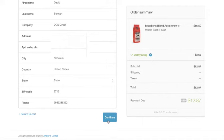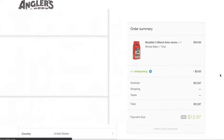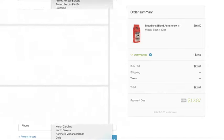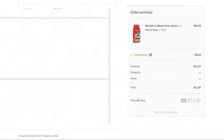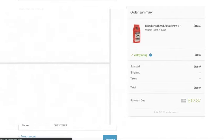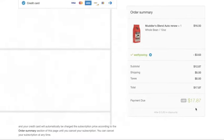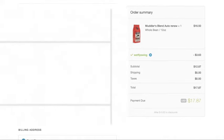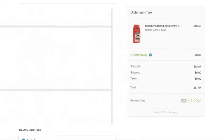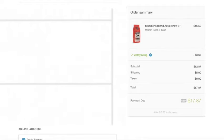So $12.87 — we're going to add on some shipping here. Here's our checkout. We need a state — we're going to Oregon, I'm in Oregon. There we go. And we'll go to Continue. Oh, I guess the address was invalid — there we go. Now we need some credit card digits — I'm going to put that in. Standard shipping is $5. I think the code is 3536, as I remember it.